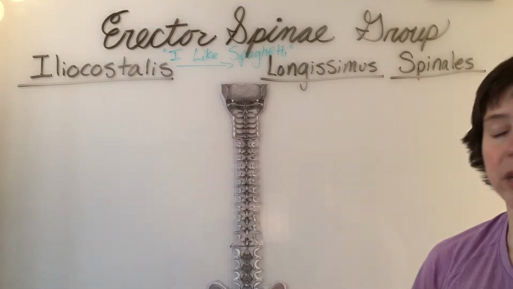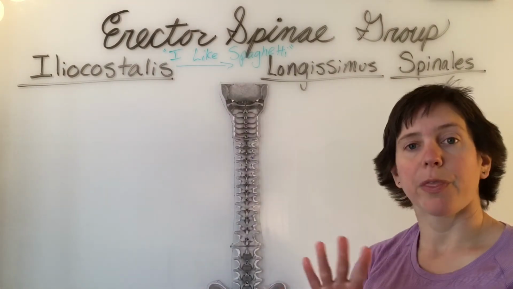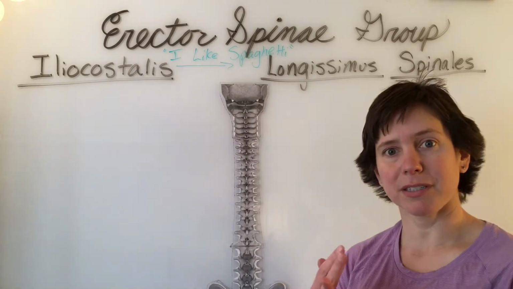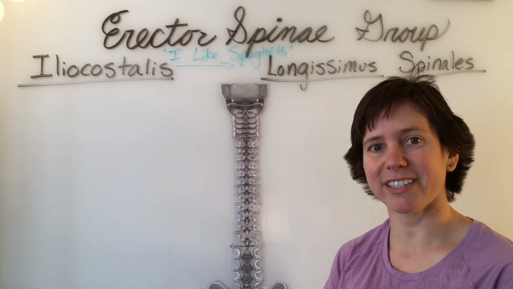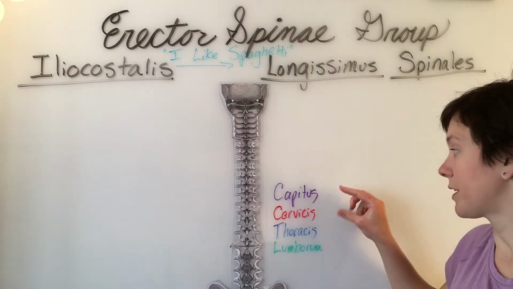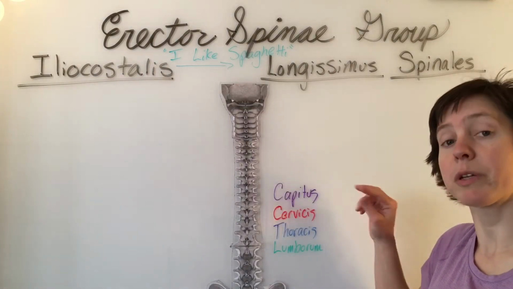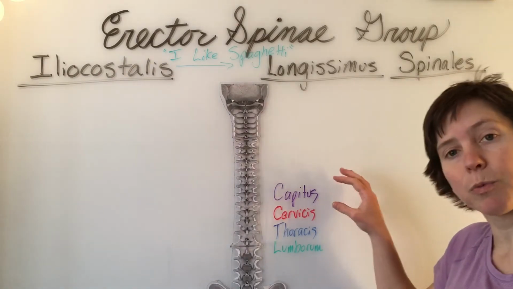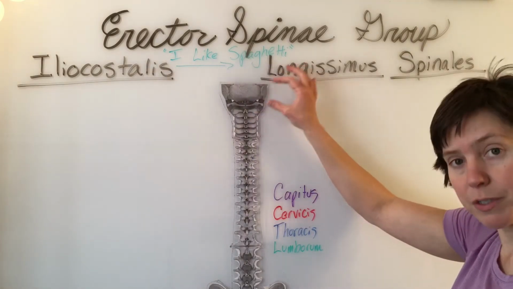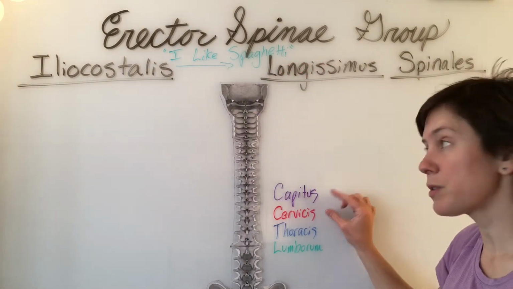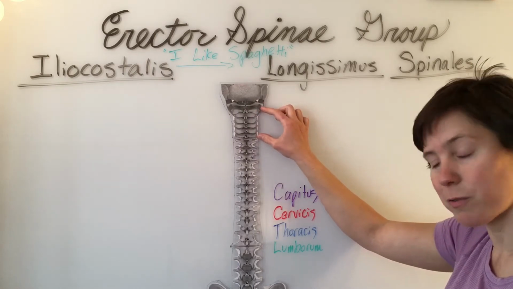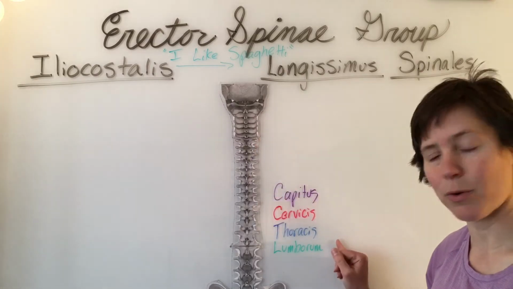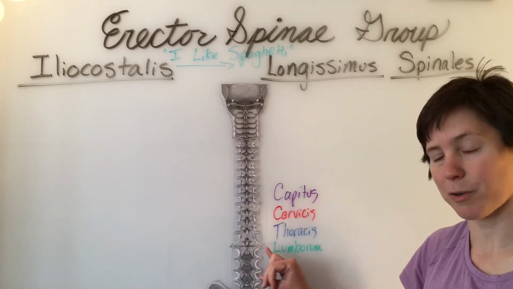So for these three groups of Erector Spinae muscles, there are four subcategories of muscles. There's the capitis, the cervicis, thoracis, and lumborum. These will help you because the name of them normally reveals where the muscle is inserting. So all the capitis muscles will be inserting somewhere on the skull or the cap. Cervicis muscles will insert somewhere on the cervical vertebra. Same with thoracis on the thoracic vertebra. And lumborum for the lumbar vertebra.